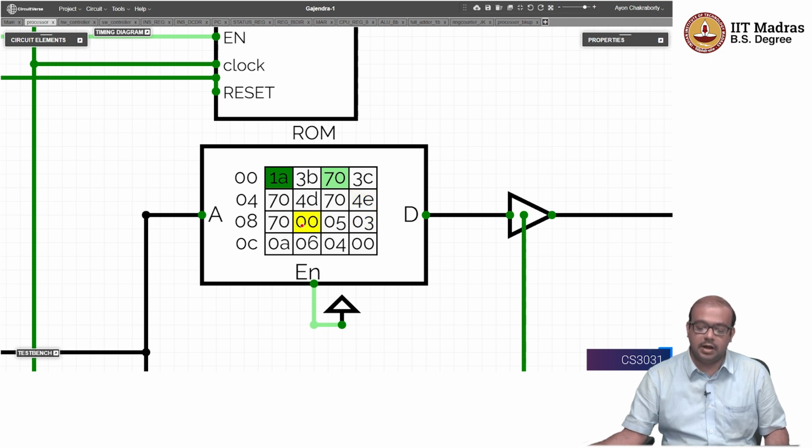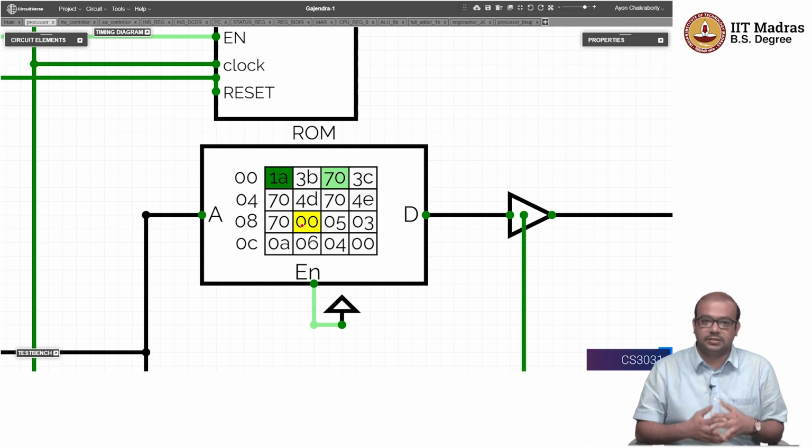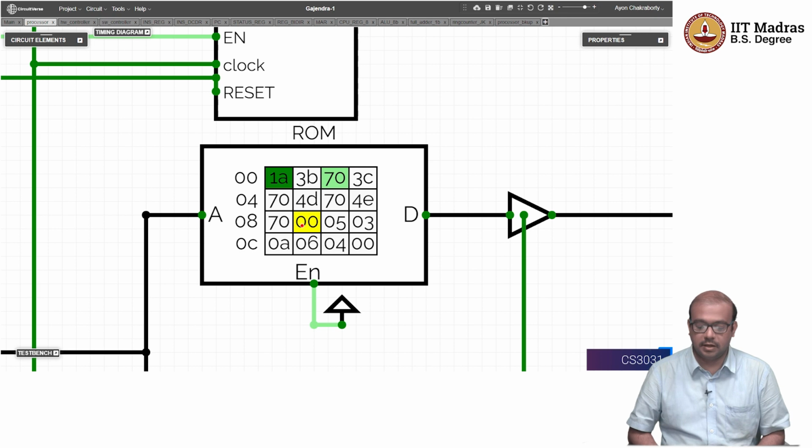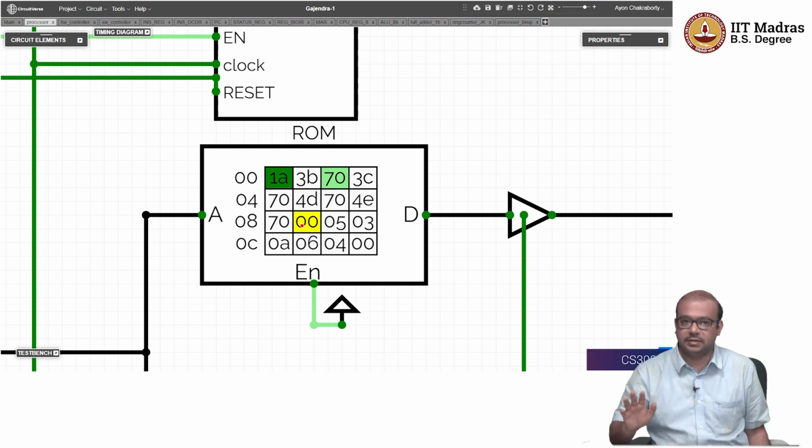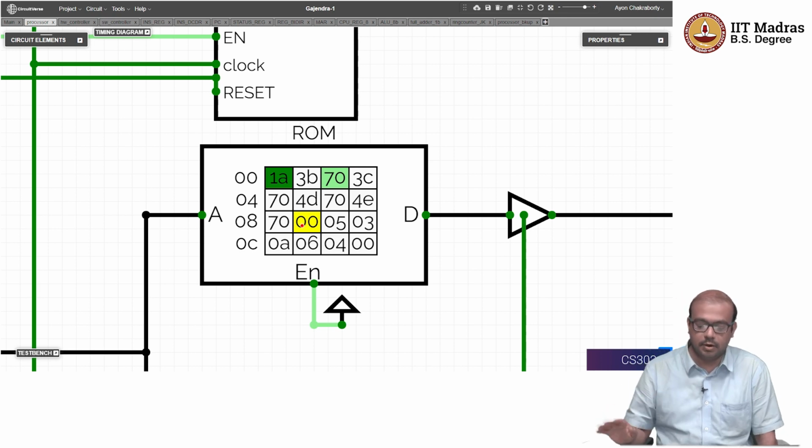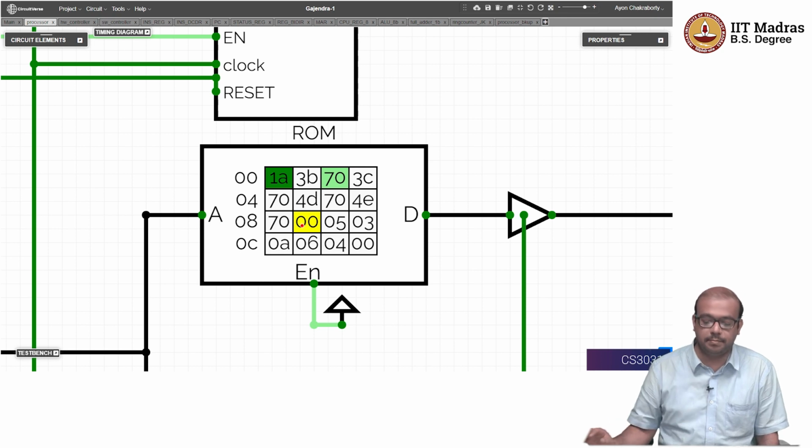One more thing we have to keep in mind is that the memory that we are using is used for both program as well as data. So I do not have any separate program memory and data memory. The program that is going to be executed in our computer resides in the same memory wherever the data resides. So they have to coexist in the same memory space. You can also have advanced architectures where they are not the same, but in this particular example architecture that I am showing you, they are the same.